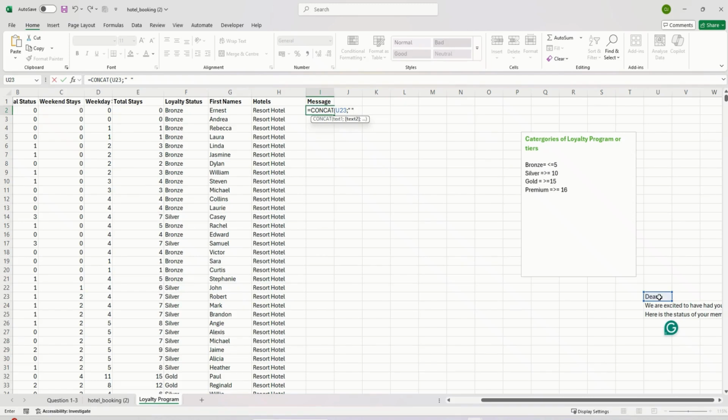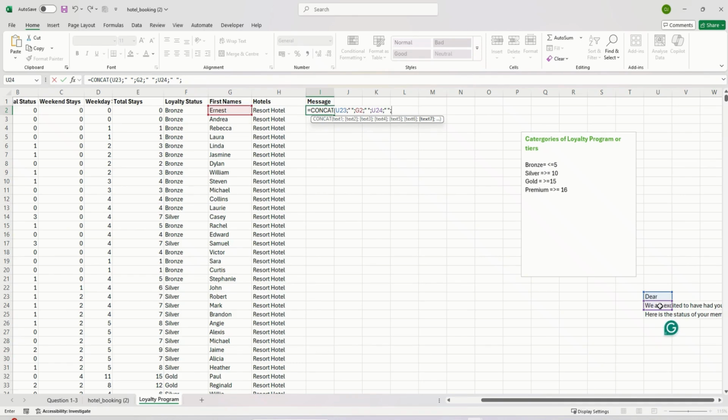Then you close it. So dear who? Dear Ernest, because that's the first name here. So, dear Ernest, we close again. Then we bring space, and space bar and another one. Then we close it. So, dear Ernest, once again, we are excited. So we go to this one. Then we close it. Then once again, we want space in between them. So we bring that one. Then we close it again. I mean, we bring a comma in.